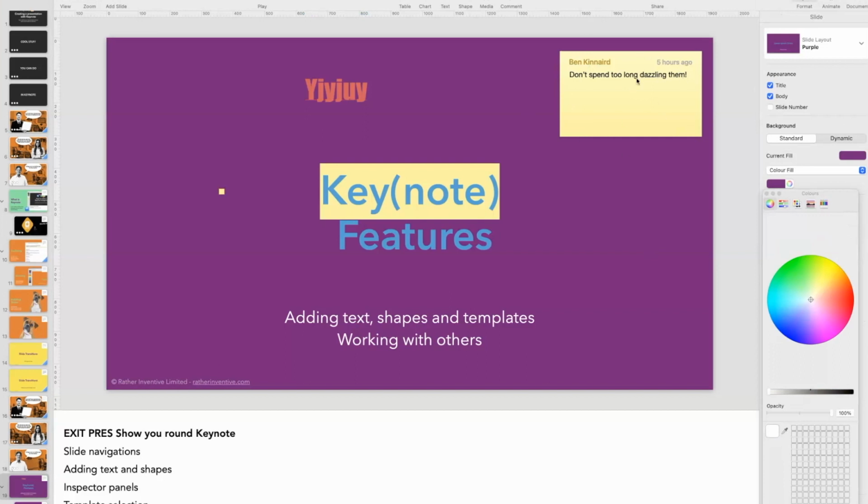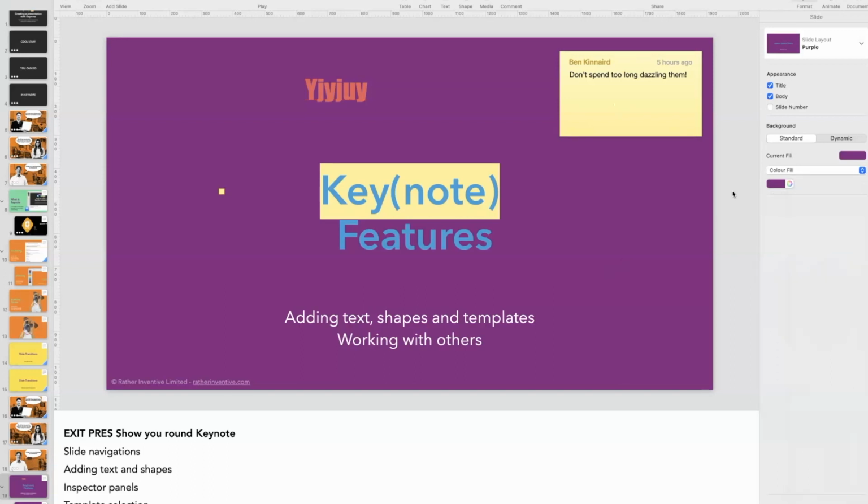That's a key thing I'm showing there in terms of having comments. So if you're sharing a physical file, a Keynote file with people, they can actually add comments, just like you can editing a Word file, I guess. Or you can actually share this live. So if I'm creating a big presentation and I'm working on it with someone else, I can share a link with them. It'll then share in their Keynote, or if they don't have Keynote, it'll share in a web version of Keynote, so they can go through all the slides, make comments and move things around, and we can work collaboratively on it. And that works pretty well, actually. It works mostly live. It's very good.